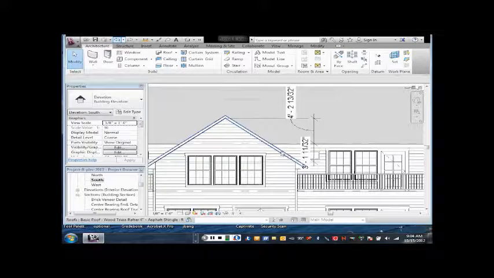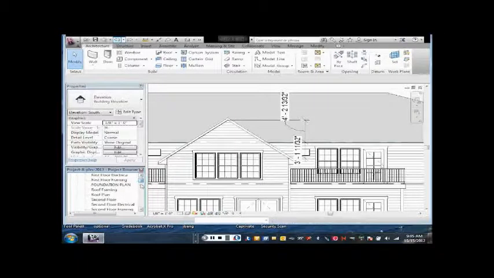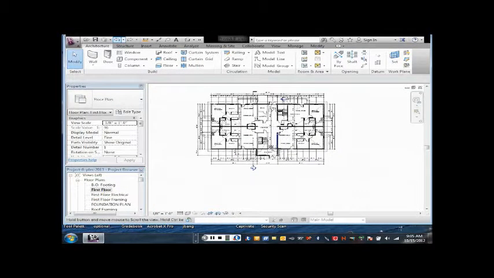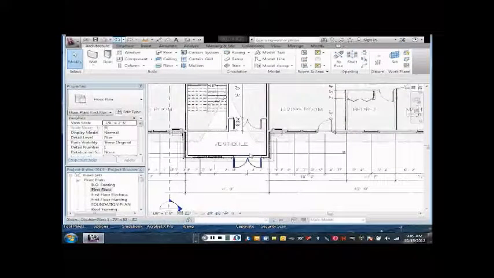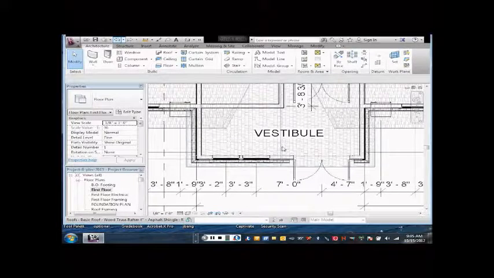Okay, so we're going to put a soffit on this side of this roof here. Now, in fact, I put mine on this side. Could I just mirror that over? Yes, I could. But as far as this demonstration goes, we'll put a new one on that side. So I'm going to go back to my floor plan. I believe I did this on my first floor plan. Okay, so I'm on my first floor plan. Zoom in on this. I have an underlay of my roof on here so you can see that roof.